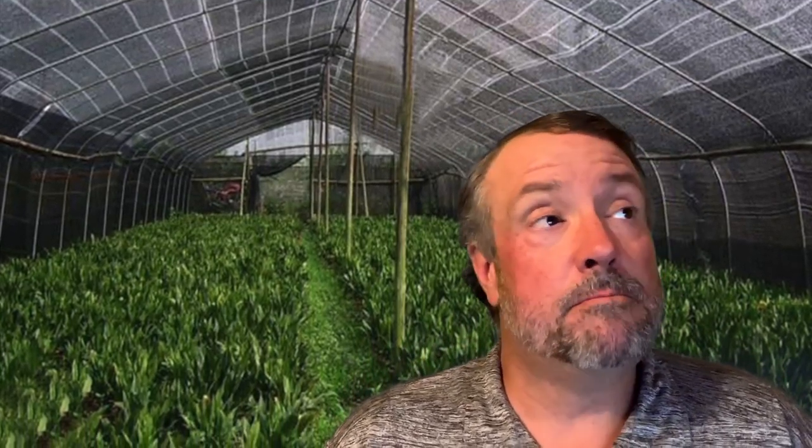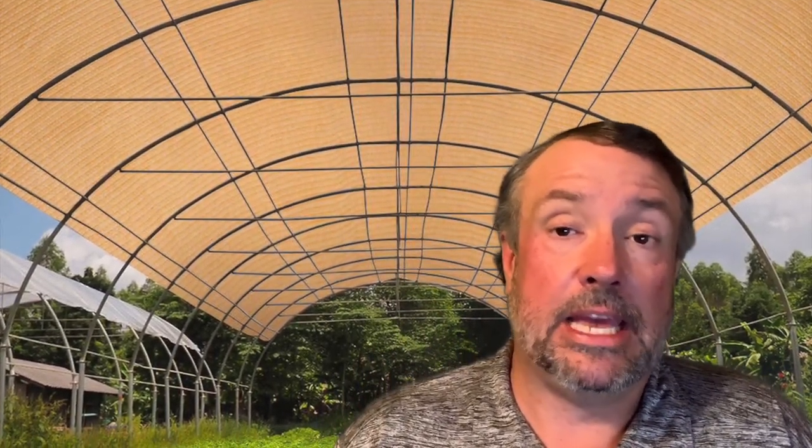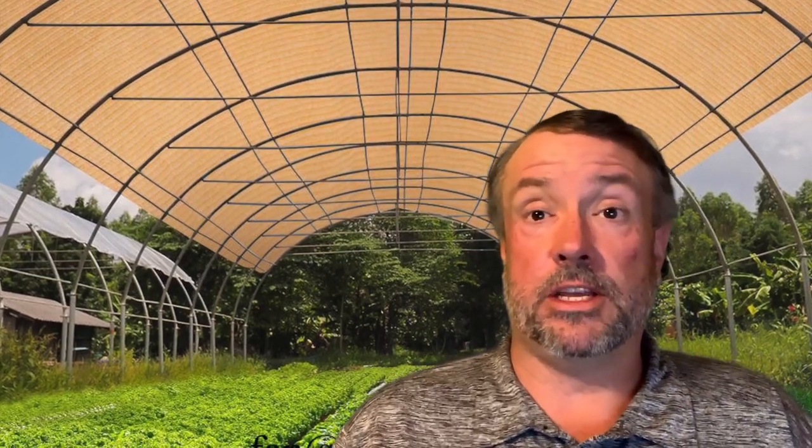So there's limits to shade cloths, but a shade cloth after vents and fans is your next step before you move towards a swamp cooler or air conditioning or some sort of geothermal heating and cooling method that can get you down even lower. We have other videos on this. Feel free to check them out in our archive. But shade cloths, this is something you need to look at as a first step in cooling your greenhouse that's affordable and easy to implement.